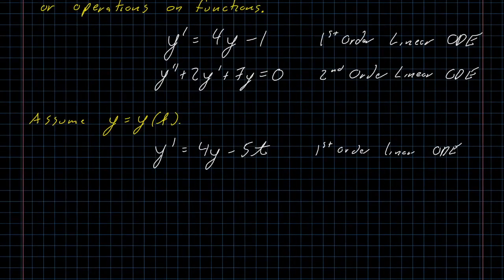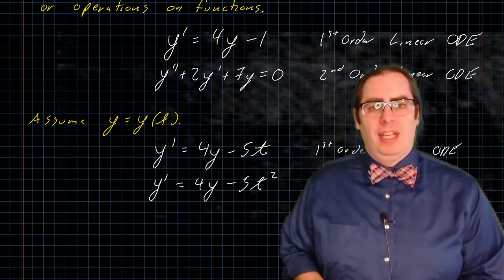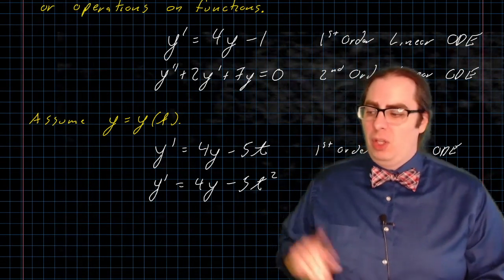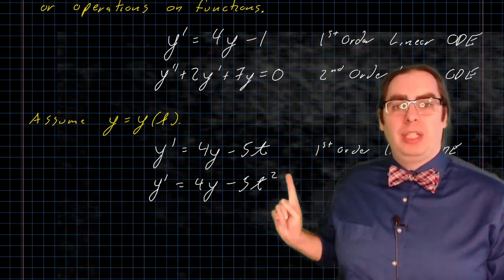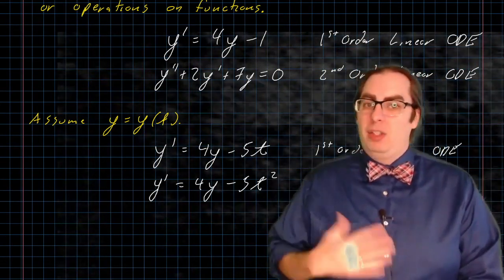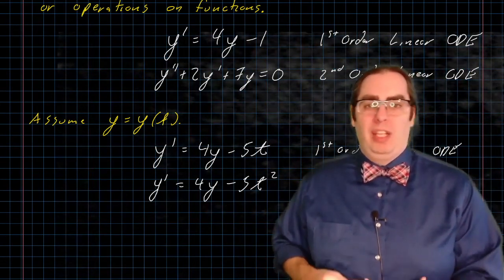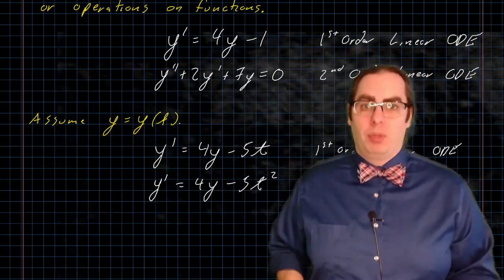It's the next one that starts to cause some confusion. If I have y prime equals 4y minus 5t squared, if you're anything like me, as soon as you see that squared show up there, your brain immediately starts thinking about the fact that, well, when it comes to polynomials, if you have something squared, it's no longer a linear polynomial. And that's absolutely true, but it doesn't matter in this case because my definition of linear talked about the function and its derivatives, not the independent variable. I don't care what the independent variable is doing. In terms of the analogy to a polynomial, anything that has the independent variable in it, I can treat as though that was a constant coefficient, and things will still work out surprisingly well.